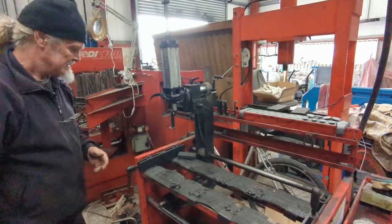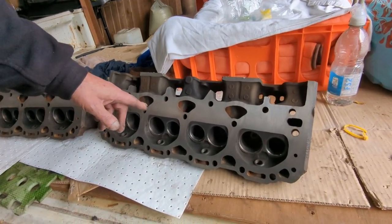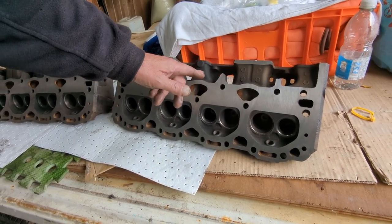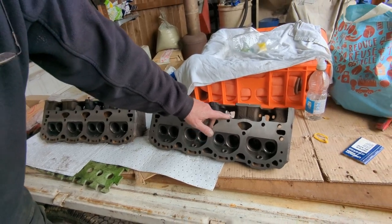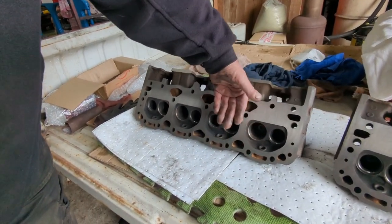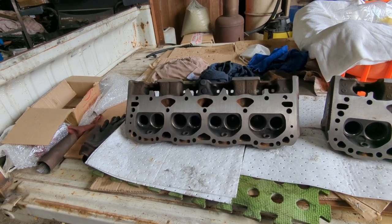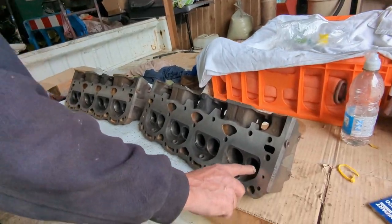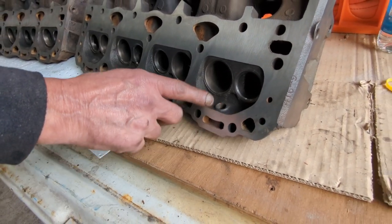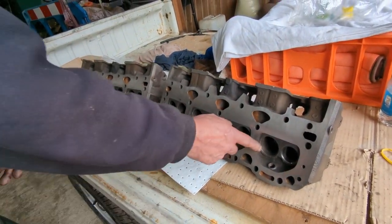These are the two Chevrolet 415 heads that I've done, and as you can see, they've all been skimmed off. These have had 26 thousandths of an inch off. One of them was slightly worn on this side, but apart from that they're absolutely fine now. They both had exactly the same amount off. Before, there was a lot of excessive wear around these edges. They weren't sharp like they are now, so we've skimmed them down to remove the defects.